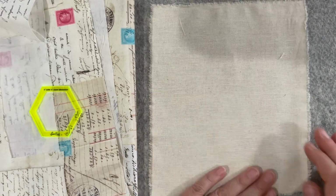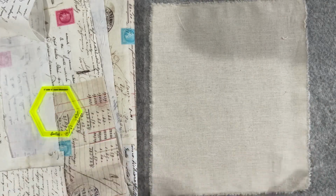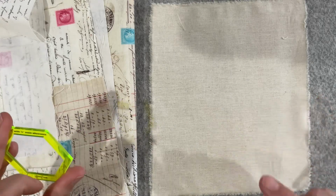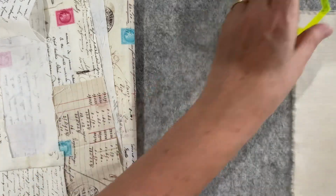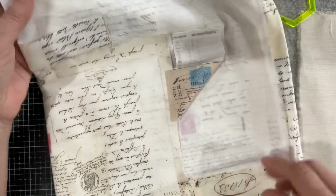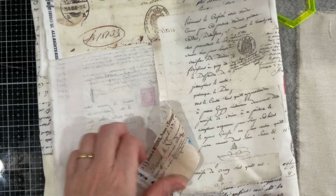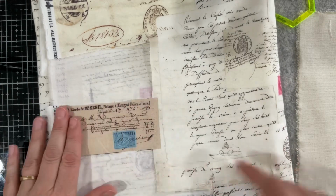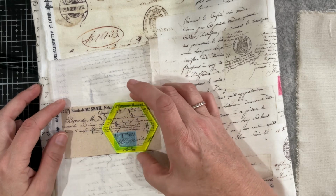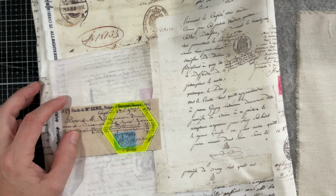Now, the plan is to do the same. Highlight the paper more so than the fabric. But I think I will do some that are in reverse because I found this fabric and I really want to focus on script. So my plan is to not only use script as in paper, but I'm hoping I can pinch a few hexagons out of this as well. So let's get started. Now I need a pen.